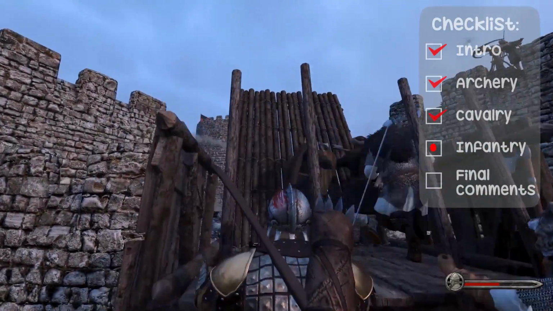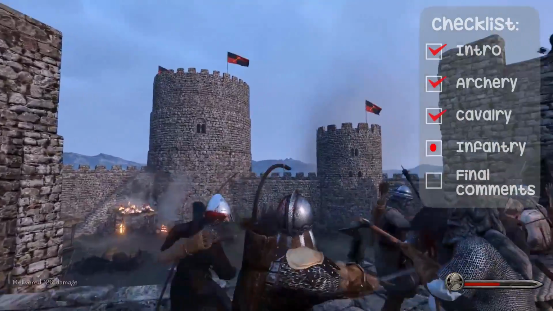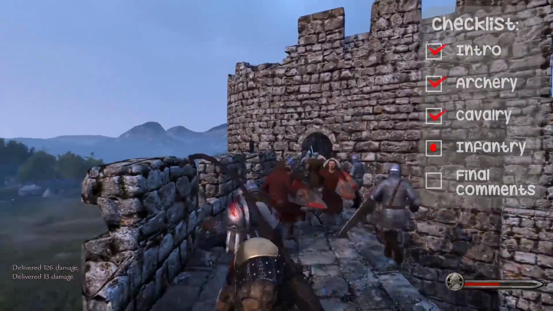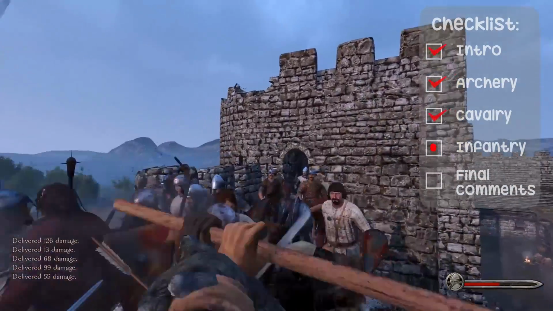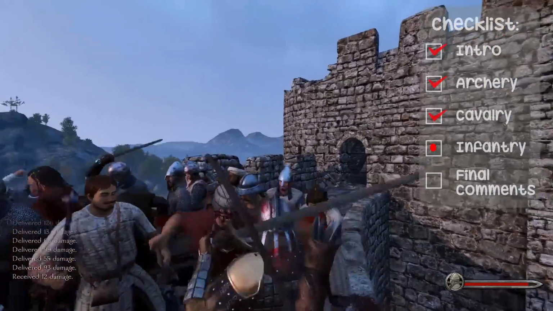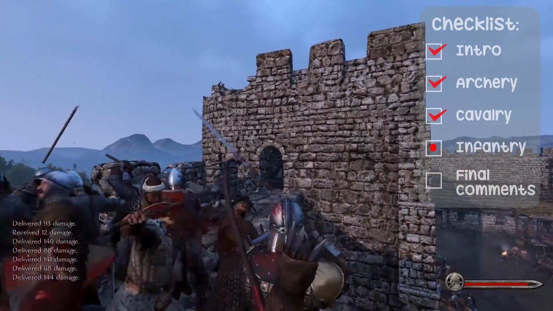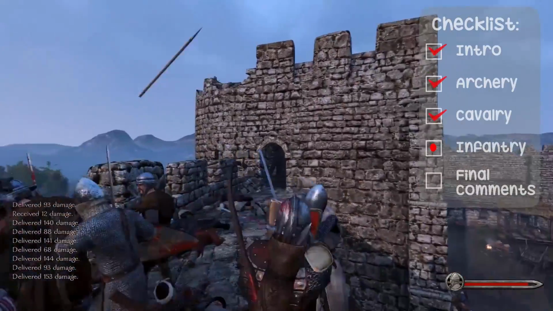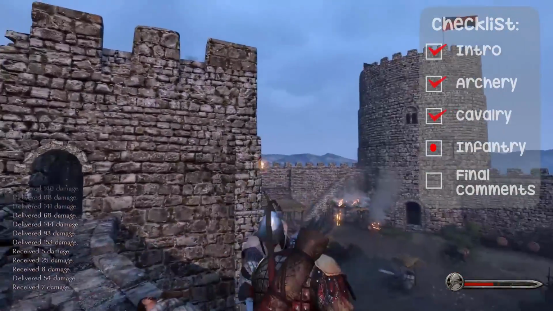And finally, onto infantry combat. If you look closely in the video now, you will see that the player is actually hitting multiple people with one swing from his two-handed sword. We don't know if this will work with axes and maces, but what we do know is that this will not work with one-handed weapons. Lord Ironhawk has also covered this in much more detail, so if you would like, go and check him out. The links will be in the description to his video and his channel.